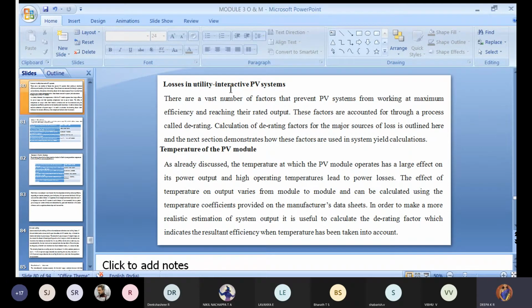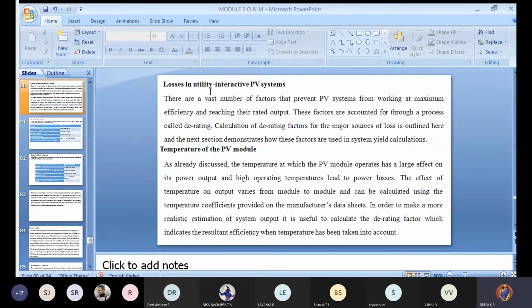So first one, losses in utility interactive PV system, because we know that PV systems can be connected to the grid system. Similarly, we can use it only for domestic purposes, because this idea of installing solar cells, solar plants, solar panels was developed for rural areas before. Rural areas where we cannot communicate, where you cannot drag your transmission line for a longer distance. In those areas we have planned. But when you think about a huge generation, see now we have so many power plants. In those power plants, you can't generate and use it only for your loads, right? You have to give it to the grid system, and from the grid you are going to demand how much you need for your load operation. So in that case, they're saying the losses in utility.